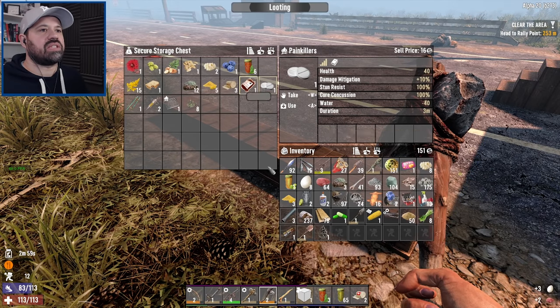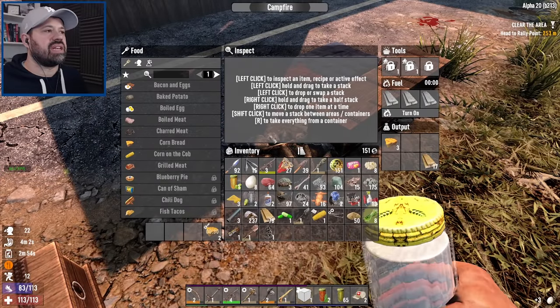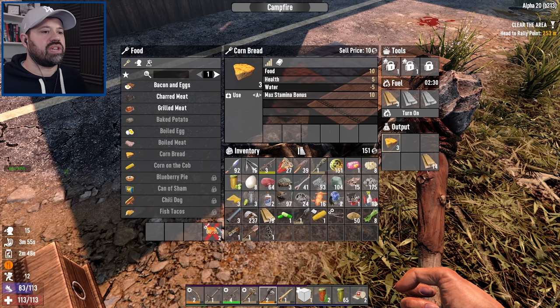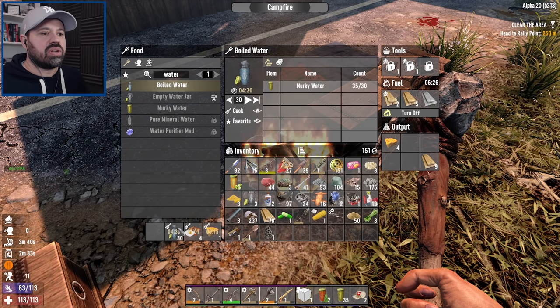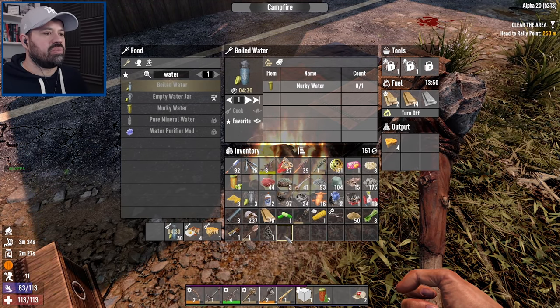So let's take all the eggs we have and all the meat and see how many bacon and eggs we can make. Oh, I didn't realize I already had cornbread in here as well. And we're running low on fire, so we can't finish it. So let's do that and make all the bacon and eggs we can muster. There we go. Nice. We're also going to be boiling at least half the water. And then the other half we're going to use to make glue.